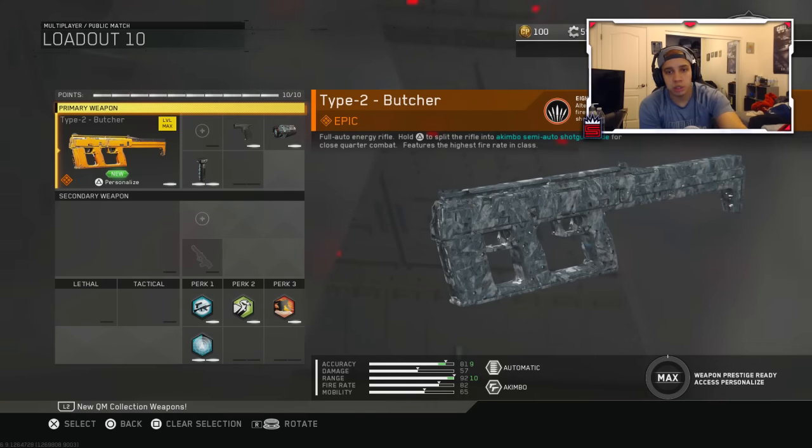These weapons are so similar. Brand new free DLC weapon that just came out, the RVN, the Epic version, Blowout, versus the Type 2 Butcher. These two weapons are a copy and paste. The base weapons, the only thing that I think separates these two is that the Type 2 is a fully automatic muscle rifle, and the RVN is a two-round burst. Those are the only things that separate it.